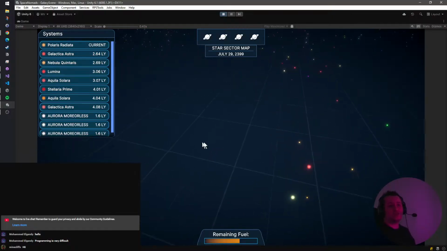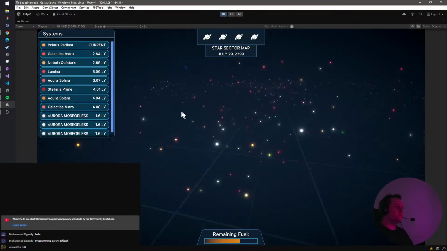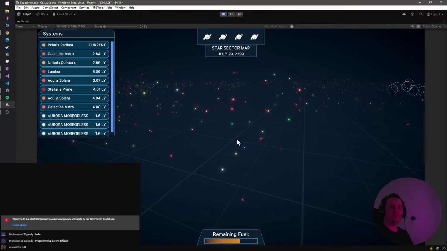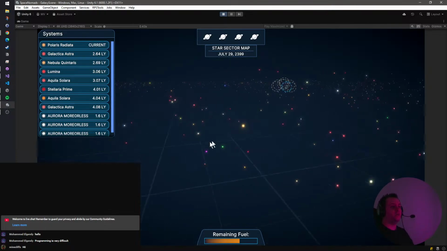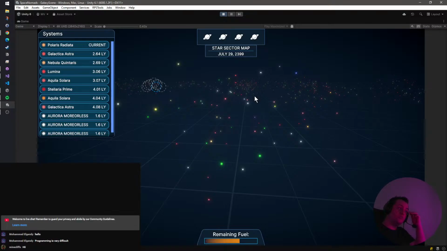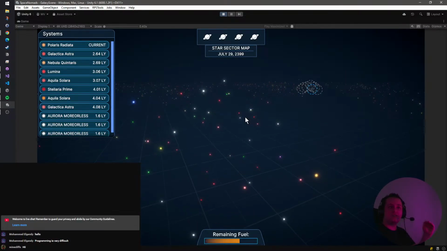I'll finish up this stream now, but yeah, this is the galaxy map. I'm quite proud of this one. It's 3D, but it's still generated on a 2D matrix, really. So X and Y, X and Z coordinates, and we use the Perlin noise to set the height of the stars as well, so it has that 3D effect.